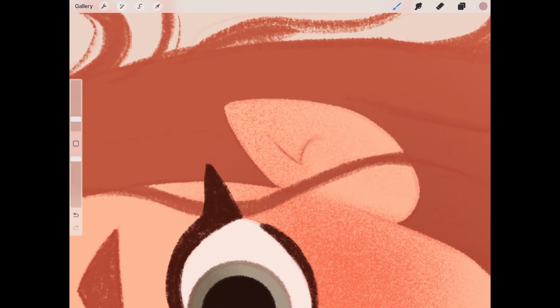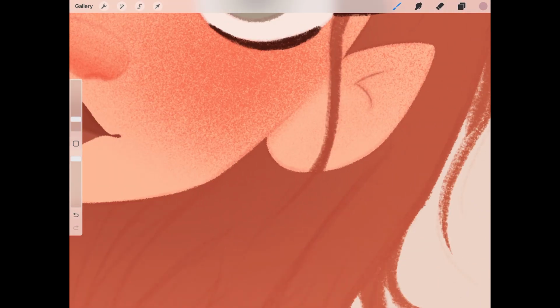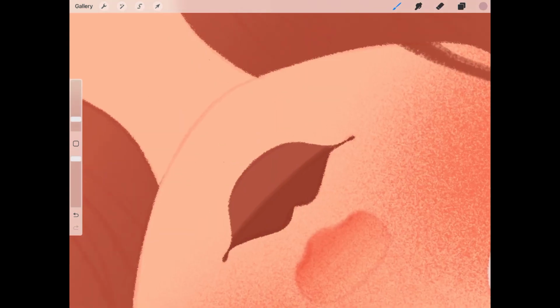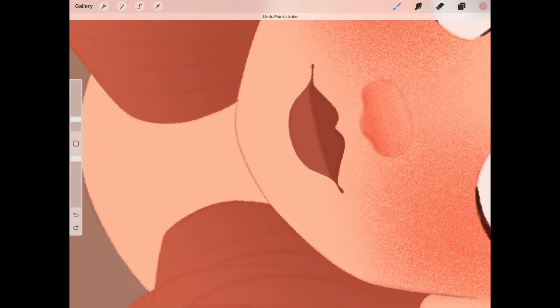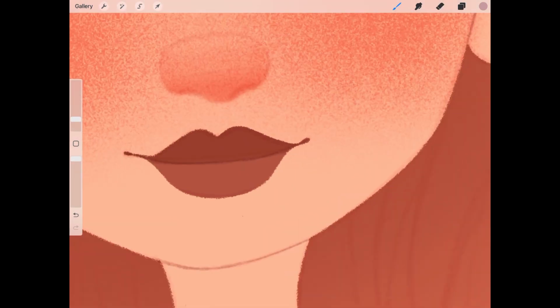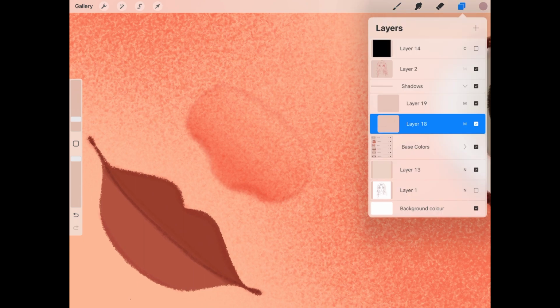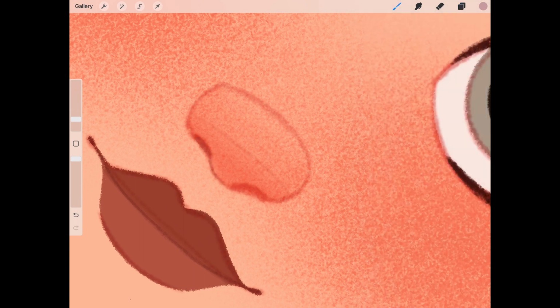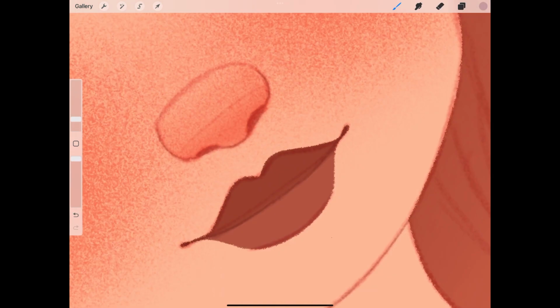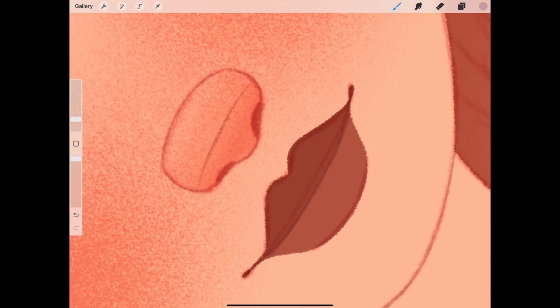So I go over my lines, line art that I made before, and also on this first layer of shadows I apply harsh shadows, the ones that result from objects touching each other. Here I don't have so many because it's just a face. Actually, I basically copy my line art in some ways.